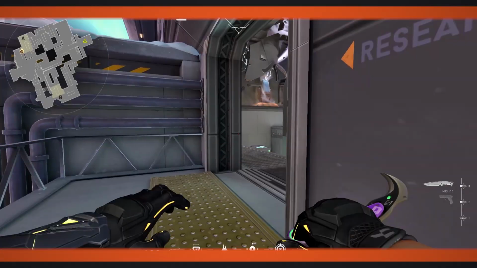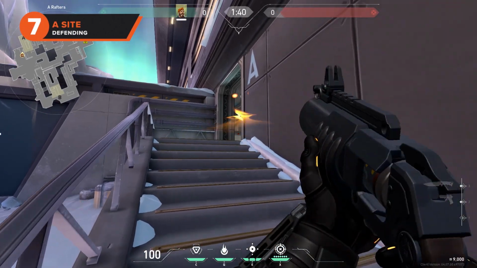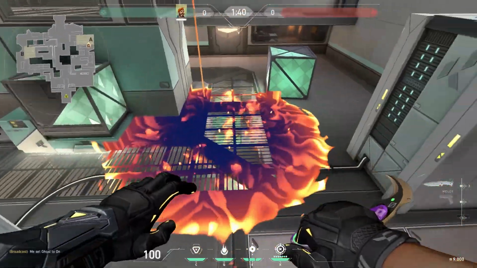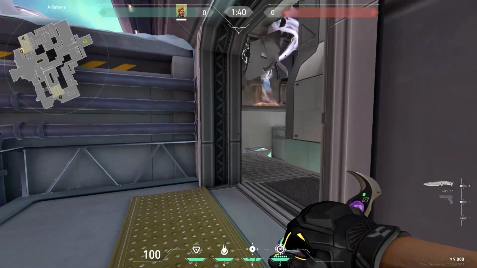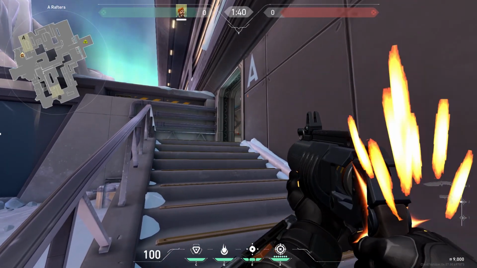Alternatively, if you are rotating around through A rafters, you can use his pre-plant lineup to do the same thing. This lineup will also land on the default plant position. Stand halfway up the stairs, headed to A rafters and fire just above the dark grey line on the back wall. This lineup will need to be performed quickly and efficiently, so make sure to practice first.